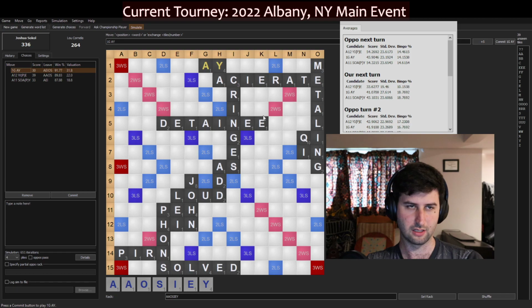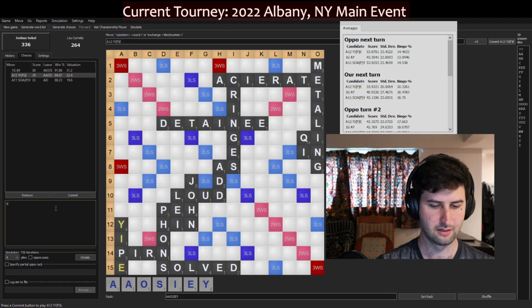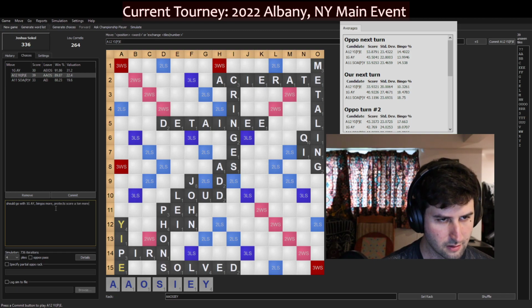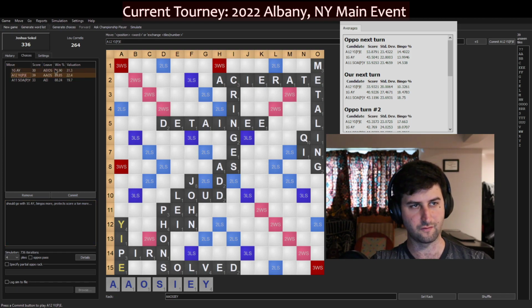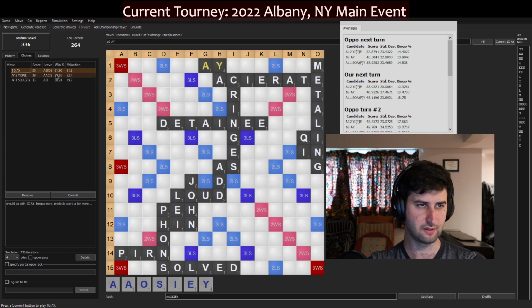Okay, well, I definitely misevaluated this position then, if I'm playing Yipe here. This seems like a big mistake. Should go with AY. Bingos more, protects, scores a ton more. Of course, I was averse to four vowels versus one consonant, but this AAOS leave is going pretty much nowhere, so definitely should have played AY here.